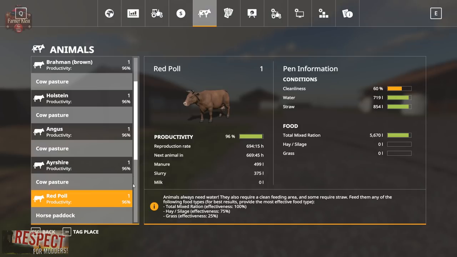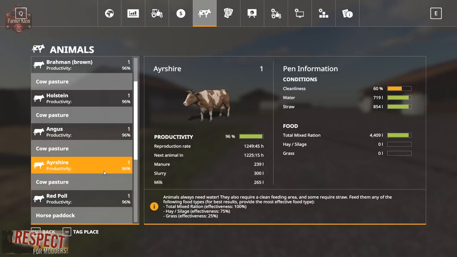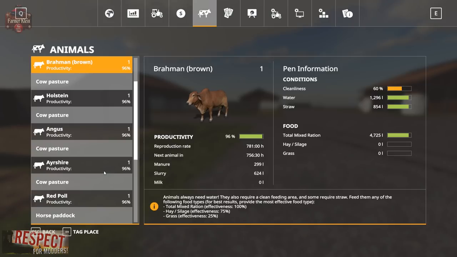And then Red Pole. Red Pole are once again not milk cattle. They are beef cattle. They reproduce 694 hours for one cow versus 1,249. 500 liters of manure versus 197 again. 375 liters of slurry versus 247. And no milk. And that is all based on total mixed rations, which is 100% effectiveness across all of cattle.